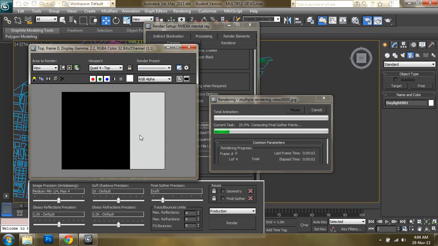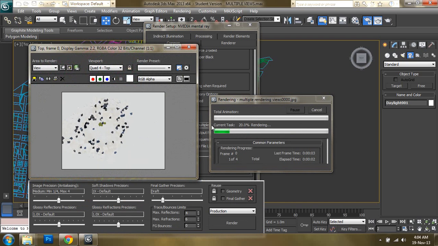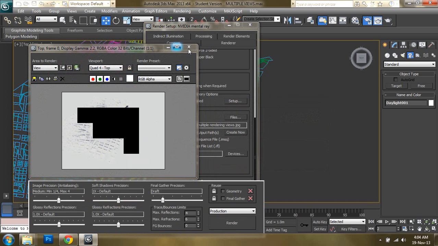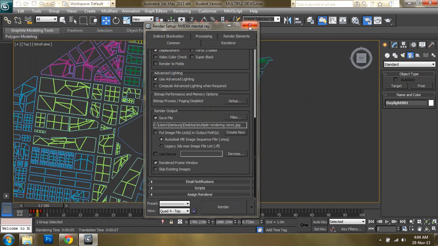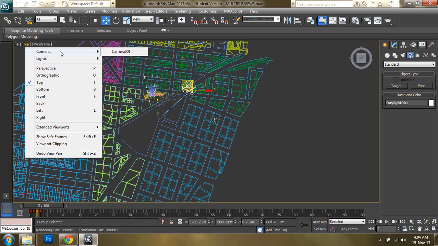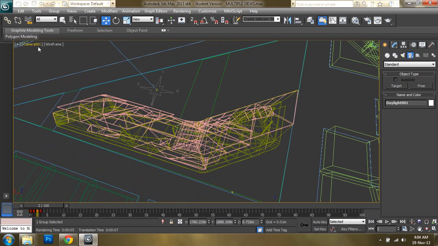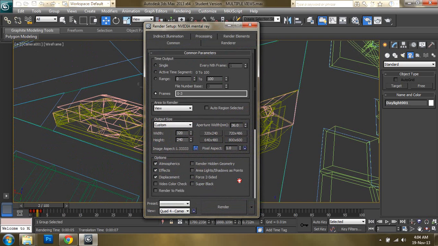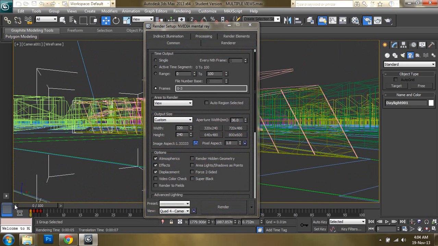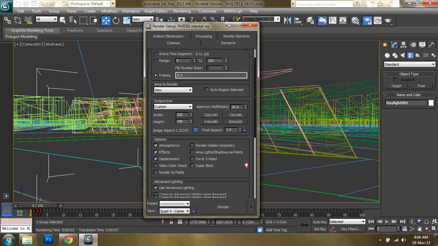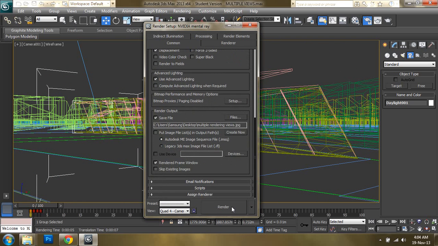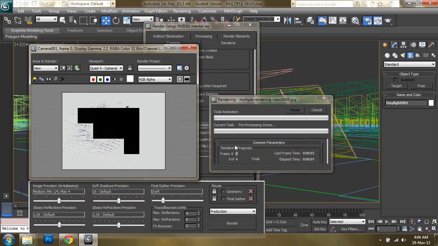So this black image before was from another scene, so that had nothing to do with it. Actually, we want to be in here, so we'll have it set up in the camera view. So let's do that one again. Just go to render setup. Now have it starting off at the very first frame, which is frame number 0, and as we see here, it's frame 0 to 3. And then I'm going to click render, and now it should all come out.